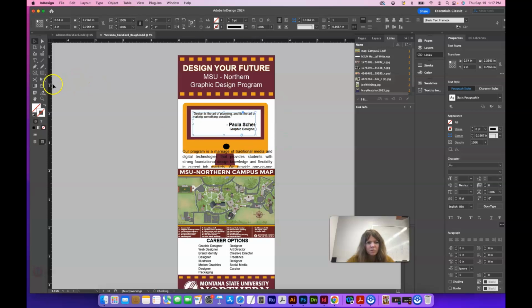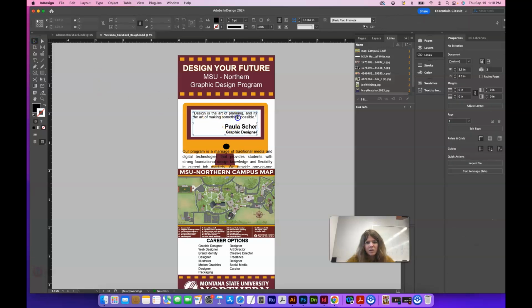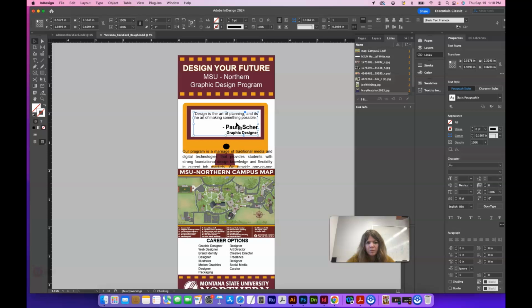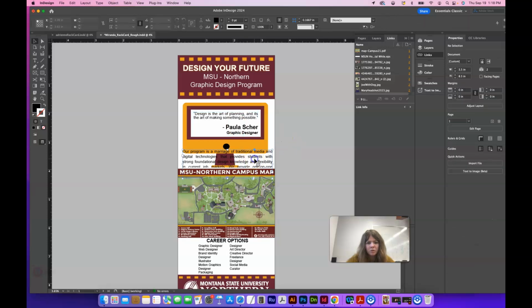Let's use the free transform tool on this text box to make that a little bit bigger. Let's see what size this is. Let's go ahead and just make this an even 10. Is that what size I made this? Yeah. Okay, so 10 point body copy is probably the way to go.